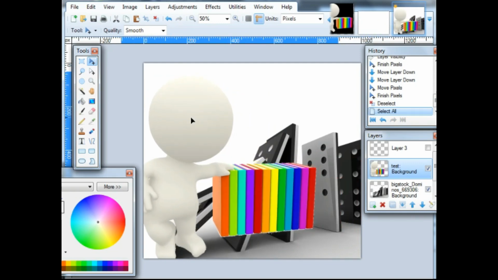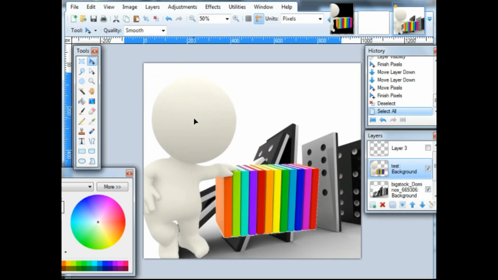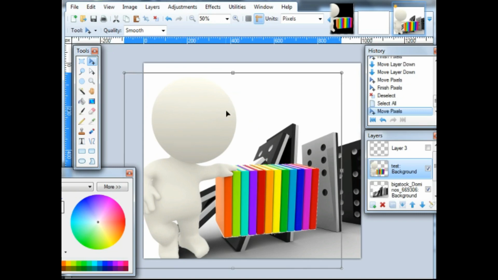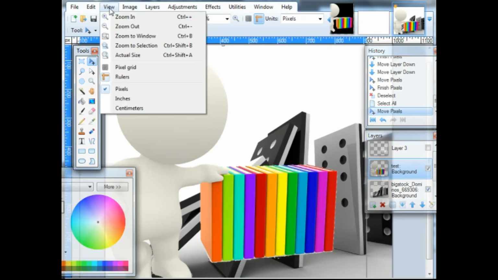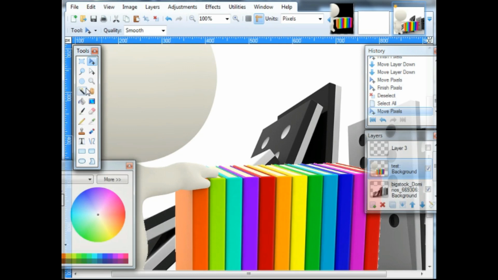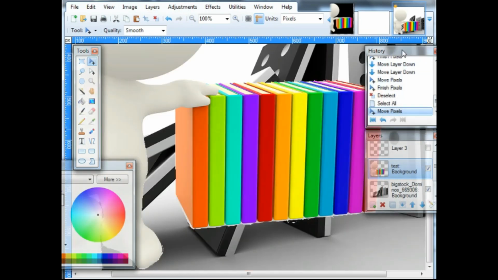So one thing I could do is I could even tweak it so that it looks like he's tipping over these dominoes. And to do that, as long as your layer is selected, I can zoom in, and then I can basically just select the books.